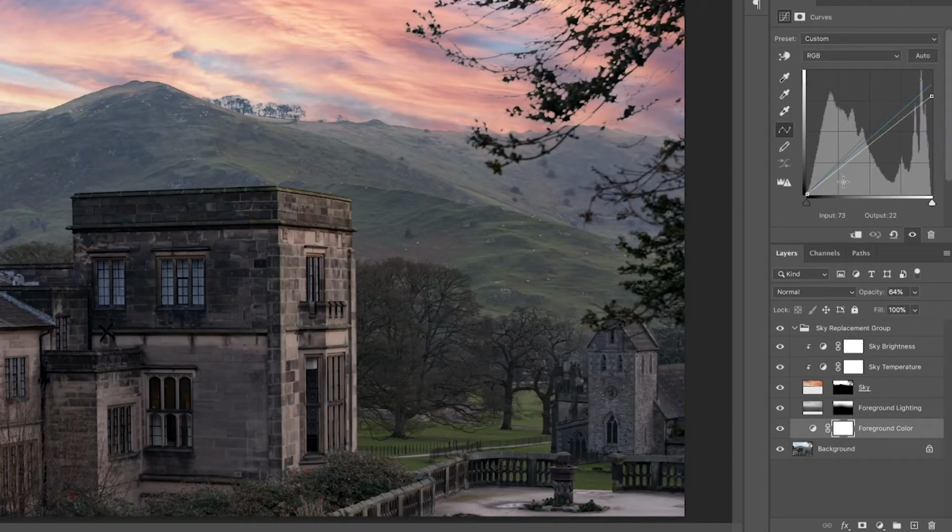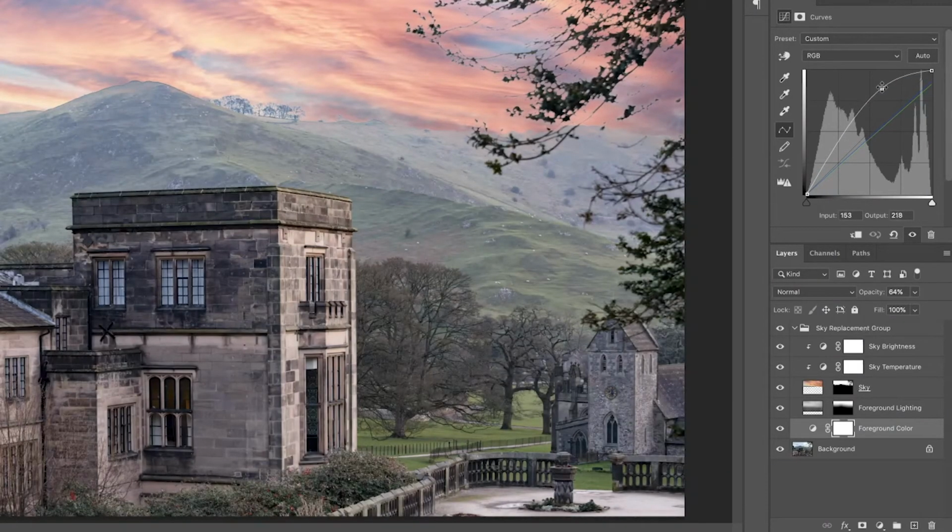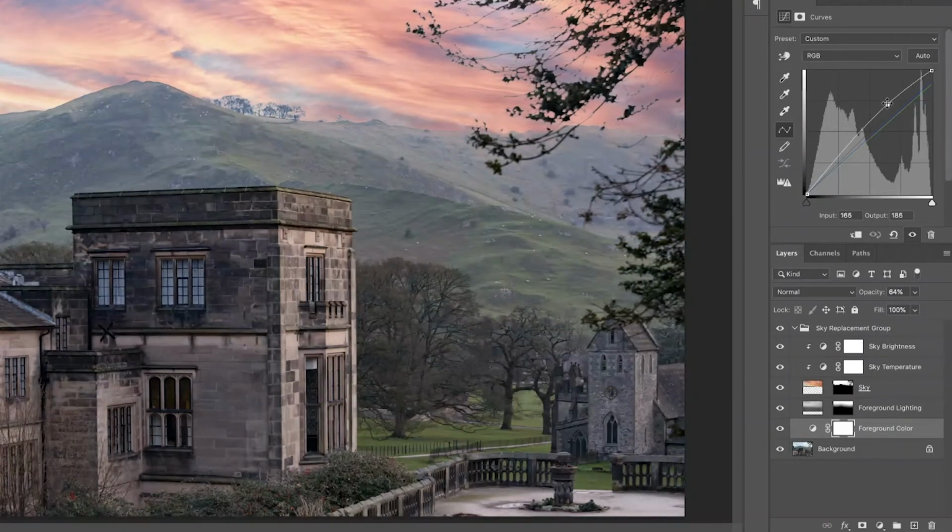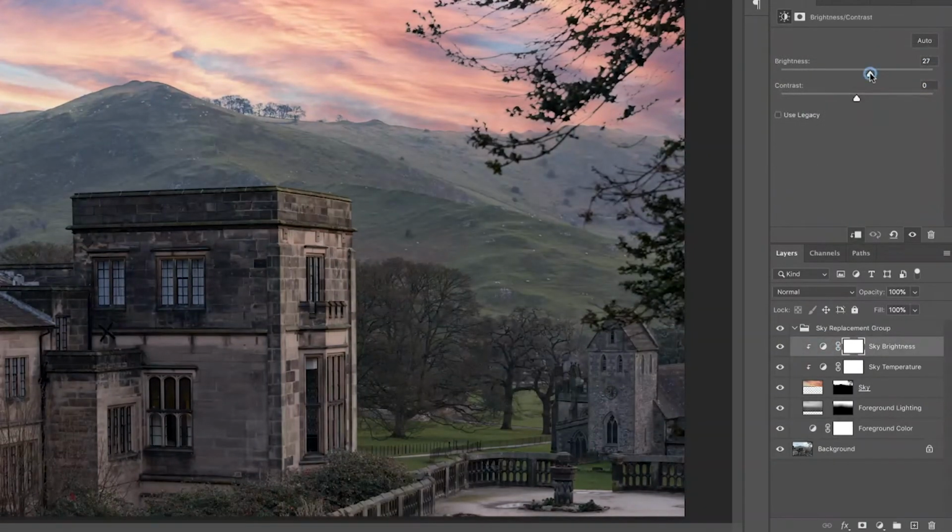Now, the reason you put it out to all these different levels is that, look, it's a lot to take in at the moment, I know. But once you get comfortable with things like levels or the color balance, you have a huge amount of flexibility just to tweak away at the effect. Like, for example, here. Let's make the foreground lighter, and only the foreground gets lighter, for example, or darker. Similarly, how bright do you want the sky?